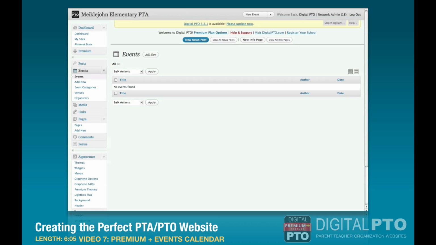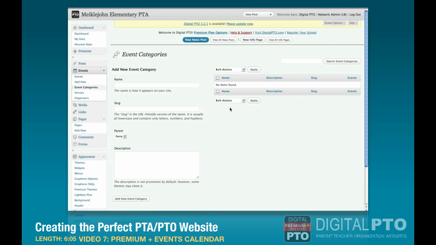But the very first thing I want you to do before you start creating events is to think about your event categories. The categories are going to allow you to categorize some of your events so you can search by specific categories and not the entire calendar if you don't want to. So I'm going to go ahead and create a couple different categories for the Meiklejohn Elementary PTA. I'm going to make one called PTA board meetings, and I'm not going to do any sort of descriptions, or the slug will automatically happen by itself, so I'm just going to say add event category.